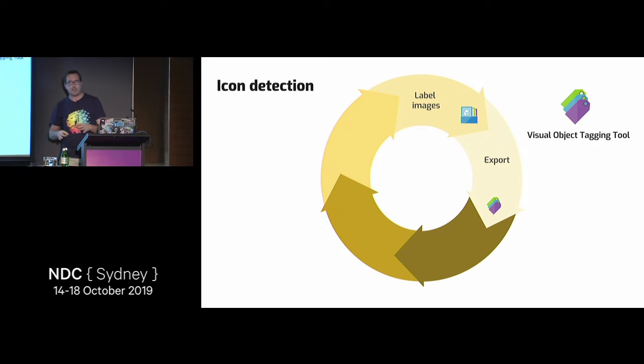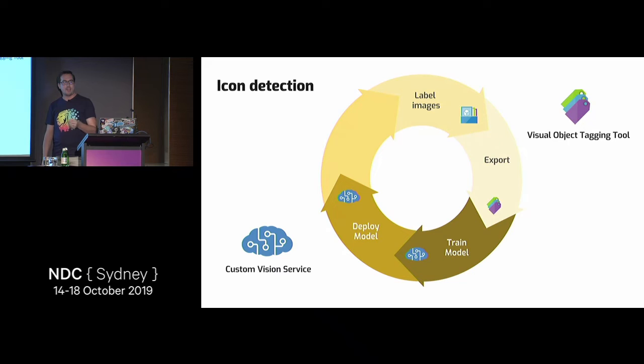I think it is an Electron app, so it will run everywhere. And you can start tagging, and it will save the output in a JSON file. So you can later read it in every program and recreate it. But there is also an export button, and that will upload all the images with all the coordinates to the Microsoft Custom Vision service. And that Custom Vision service is a fully managed service by Microsoft where you can just upload your images, hit the train button, and it will create a model for you. You can configure that. So you train the model, and it can also deploy and host that model for you.